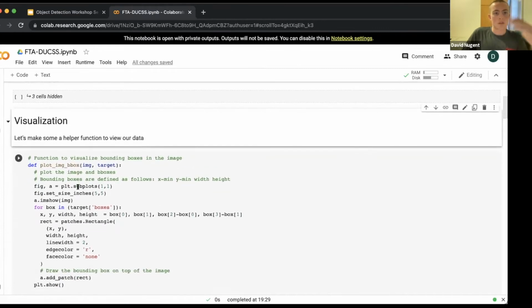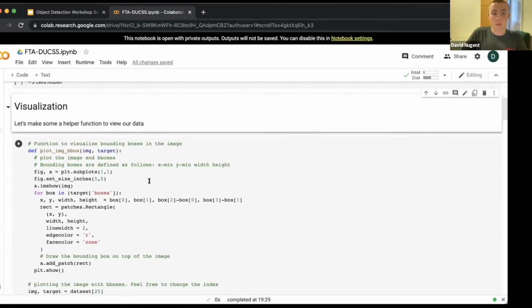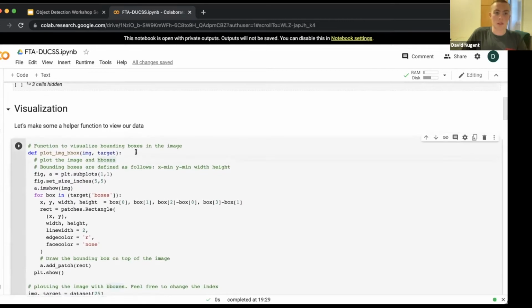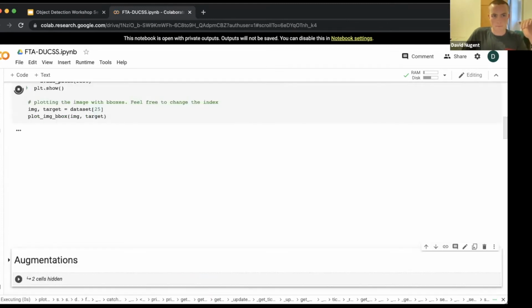Okay, so now that we've seen our dataset a little bit, let's visualize it properly. We're trying to draw a box around the image, and we want to make sure that the boxes we have are lined up properly. So we define a little function that draws a box around the cone in the image, around the labels that have been given, and this is the result.